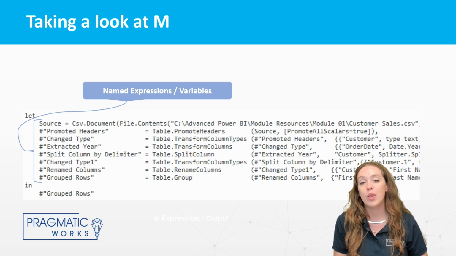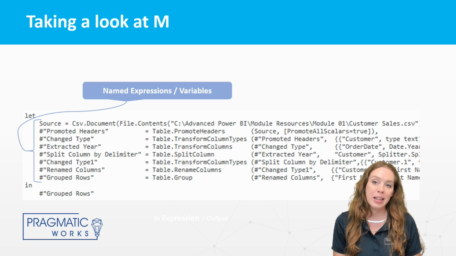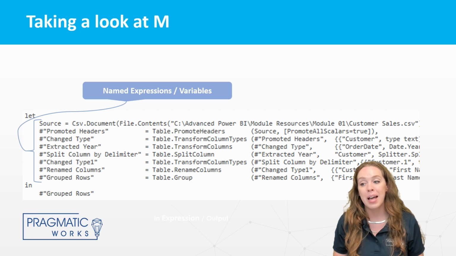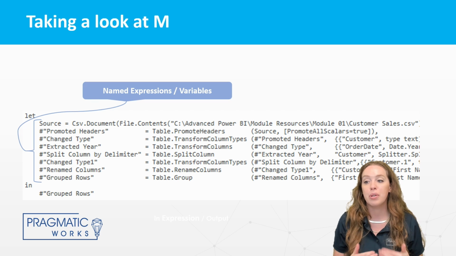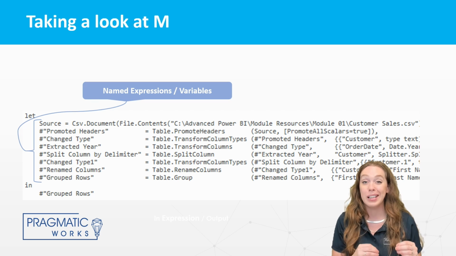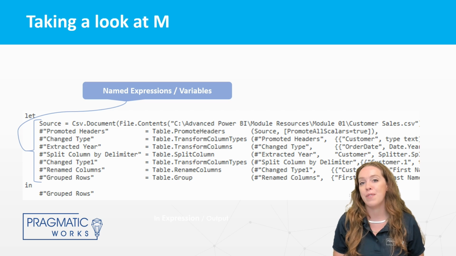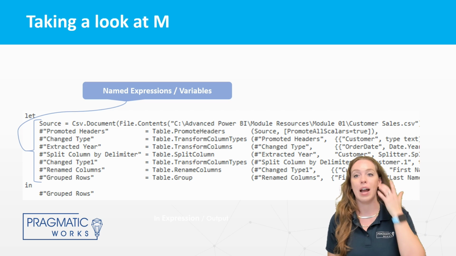And whatever is in those quotes exactly is going to appear in your applied steps as the name of that step. And you can go back and rename your applied steps. So if you have multiples of the same things and you want to make it more clear what happened in one of them, go for it. It's just really the name and it has no effect on what is happening in that code.